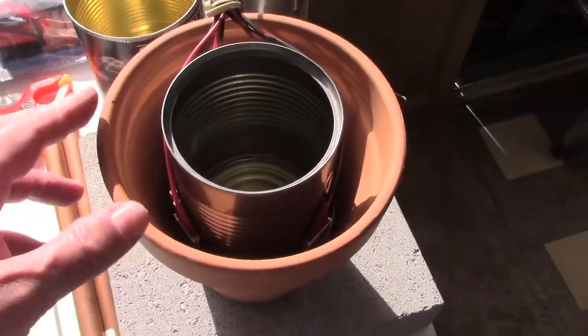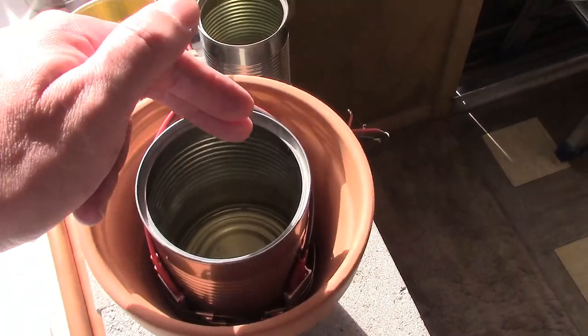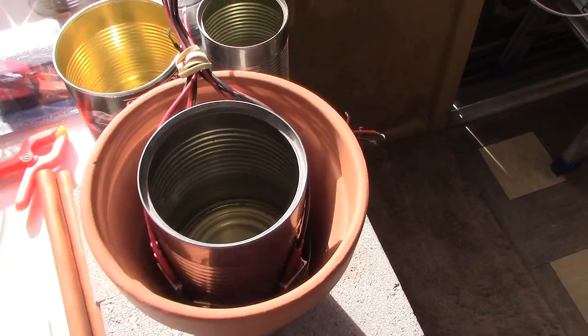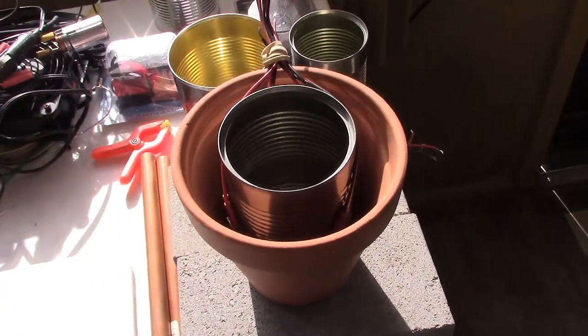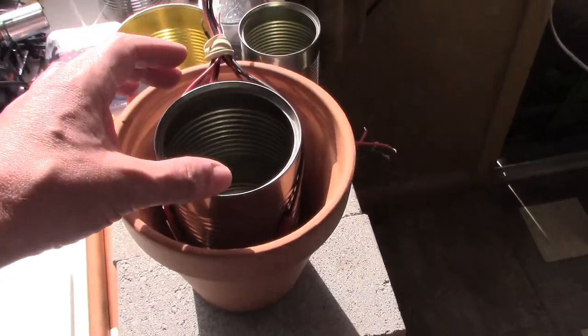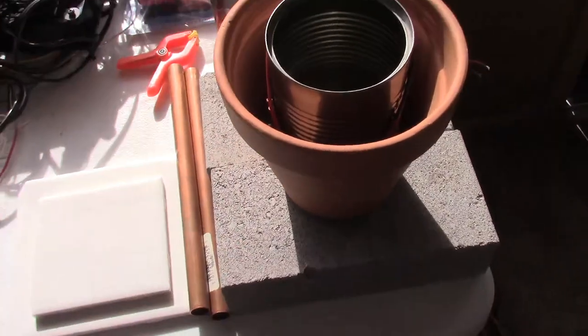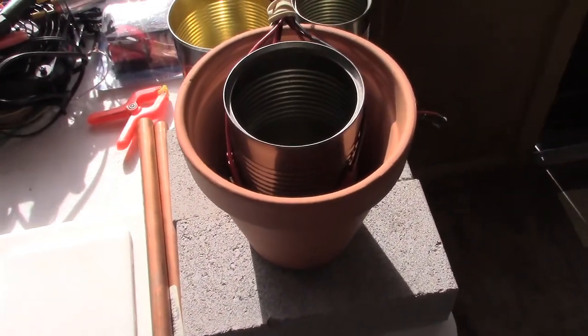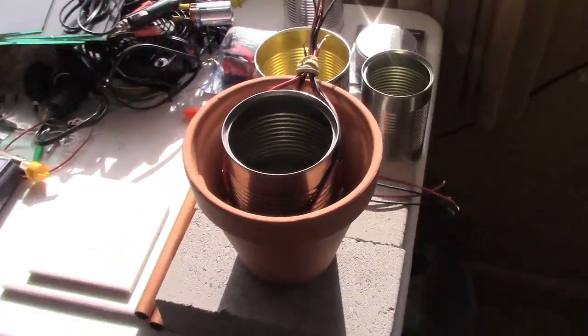One cool thing about those elements is they can run totally dry. They don't need to be air or water cooled. So even if the water level drops all the way down to nothing, you can just let it go and you forget, it doesn't matter. You can just run it, it's not going to hurt the steel can or the flower pot. The only thing that'll happen is this will get a little bit warmer and so will the pot. But as long as you have it up on something like a couple of bricks or say a cast iron cooking trivet or something safe like that, it won't matter if it gets a little hotter and just runs. It'll be fine.